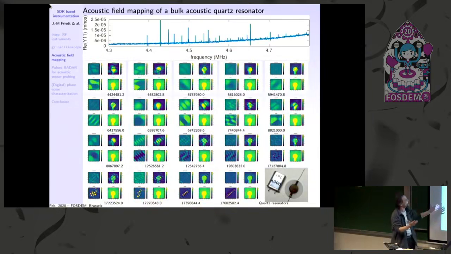And actually, I like this picture because it shows you that on low frequency modes, it's not really very exciting. You've got this shape, you've got this shape. But when you start looking at high frequency modes, sorry, this is a frequency, so this is 5 megahertz. There you go to 8 megahertz, you start seeing this is a different propagation mode. But then when you go to 12 megahertz, you start seeing some beautiful patterns. So this is all the standing waves that you can find on a piece of quartz. And then, of course, the higher the frequency, the higher the modes, and the nicer the patterns.